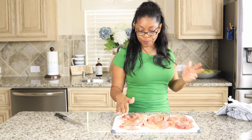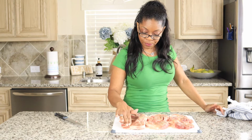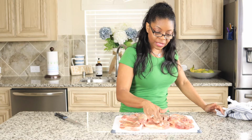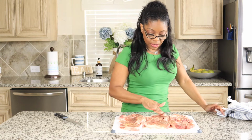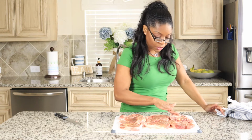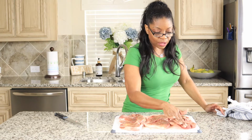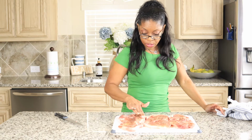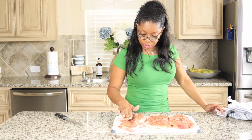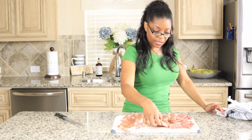And then what I like to do is rub my seasoning into my meat. It's almost like giving your meat a massage. A lot of people think this isn't important in seasoning your meat, but it makes such a difference. I want you to try it. The next time you're seasoning your meat, I want you to take your hand and rub the seasoning into the meat and see if you can tell a difference. It puts the seasoning down inside the meat and makes it more seasoned all the way through. So once I do that, I'm going to flip my meat over, and I'm going to season the other side.